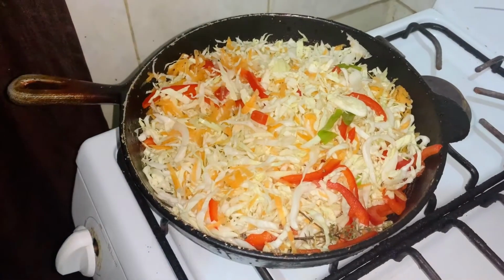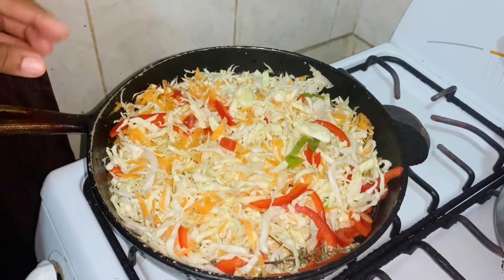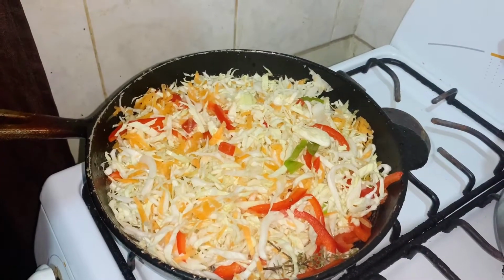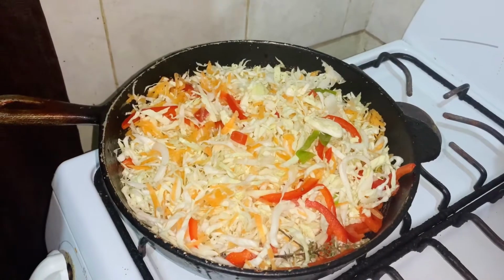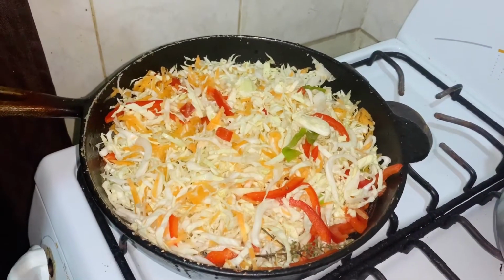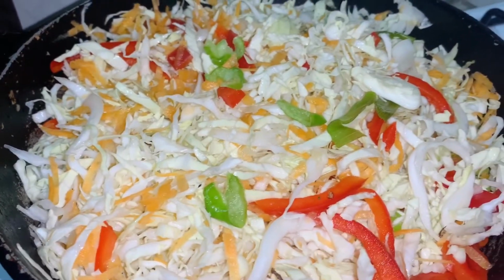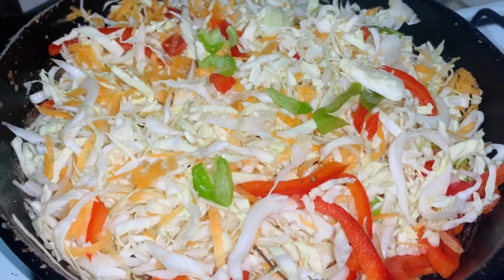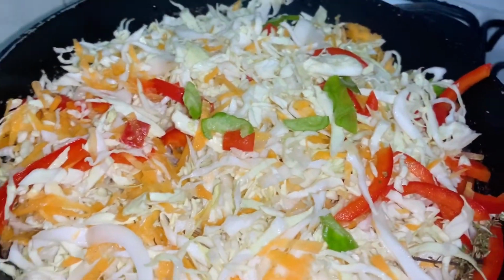That is all that is required. So we're going to steam for about 10 minutes depending on how you like your vegetable. If you like it crunchy or if you like it soft, the steaming will vary. If you like it crunchy, you can steam for about 10 minutes. If you like it softer, you can add more time on it. But today we're doing it crunchy, so we're going to steam for about 10 minutes.